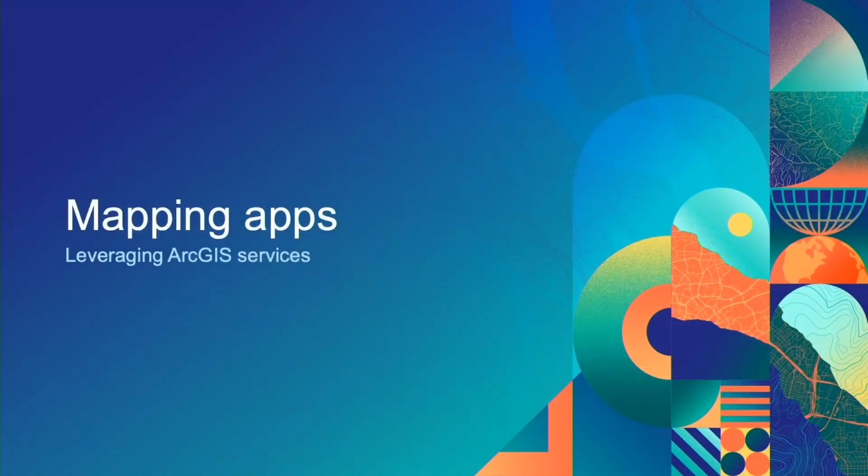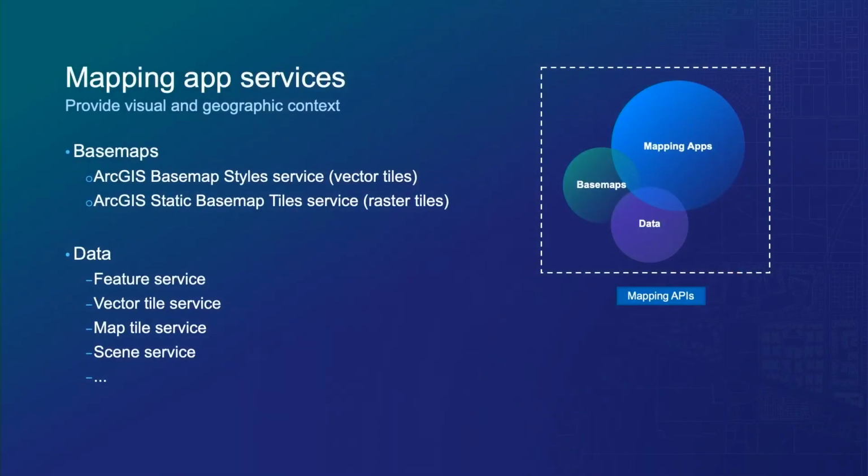All right, without further ado, that was our intro. What I want to do now is talk about building these services together and building apps, and envision that timeline I showed you before. It's what's going through our head as we're building applications. Typically, we start by providing a visual context through a Basemap service. There are two of them hosted by Esri as location services. One is the ArcGIS Basemap style service. The other is the static Basemap style service.